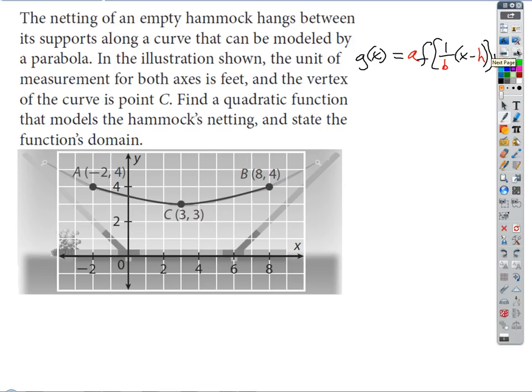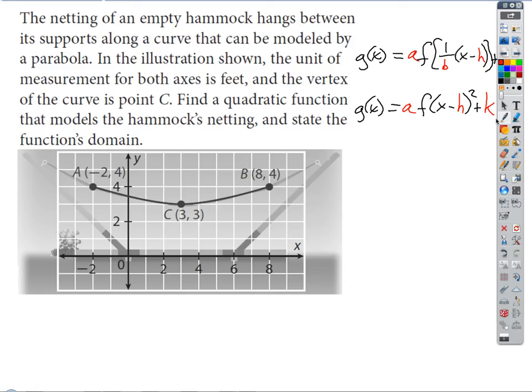So what if we discard the B? Let's just keep the A in there, because typically later in the year, that's what we're going to do. We're not going to ever use this B for parabolas. We're just going to use the A, right? So then all we've got to start with is g of x equals A times the quantity, we get rid of the B, times f of x minus h squared plus k.